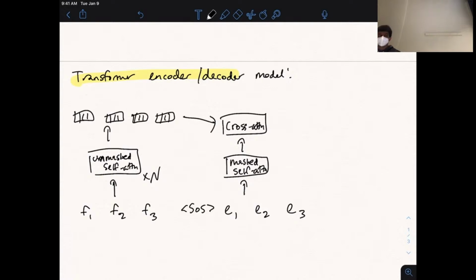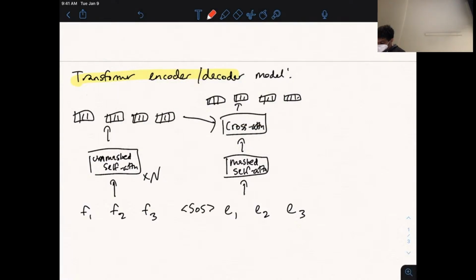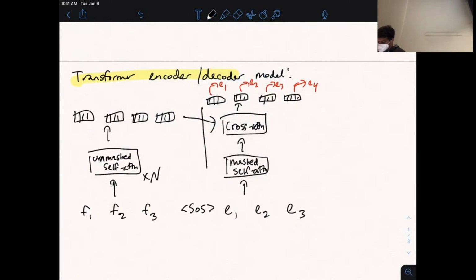Right, so the cross-attention takes these encoder states into account. Then we're going to produce these final layer vectors. And in the decoder side, we're going to actually predict the next word, right? So we're going to predict E1, E2, E3, E4. And again, these form a block that we will stop. So this is what we saw and covered throughout this class and the previous class.